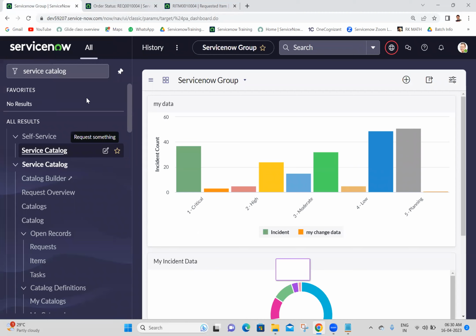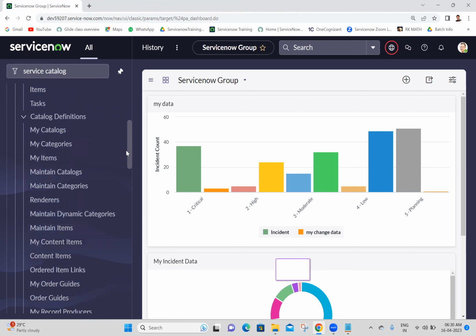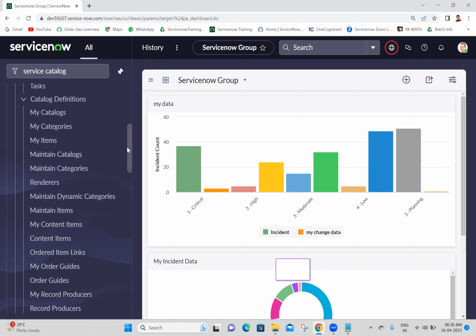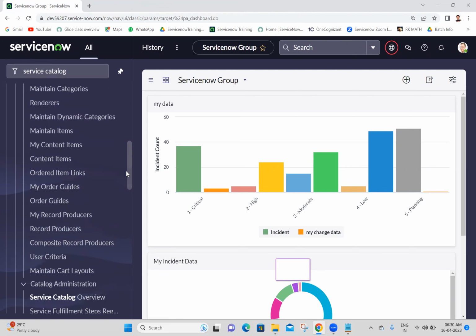Next, under service catalog, I'm going to maintain items. Where is it? Under service catalog, we have catalog definition. Under catalog definition, we have maintain items.